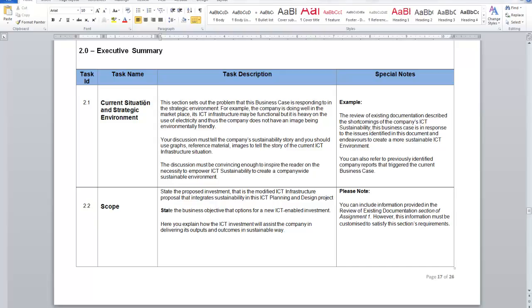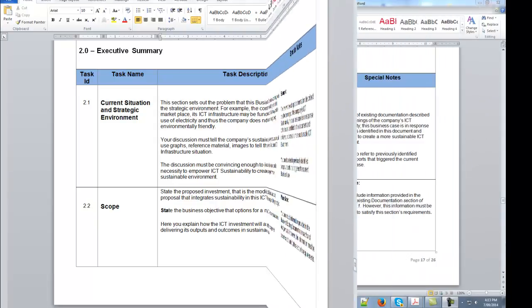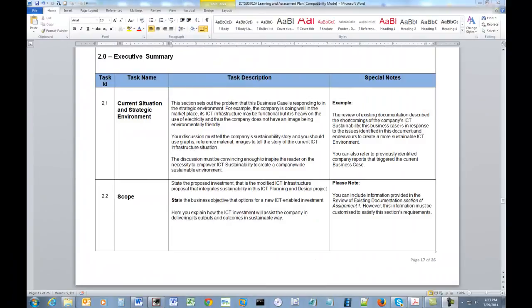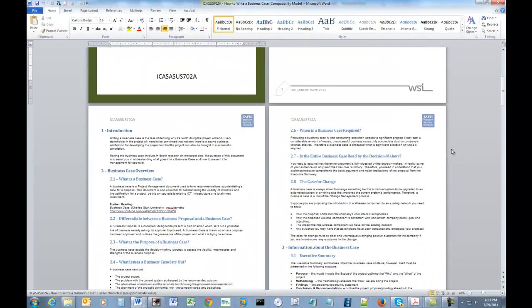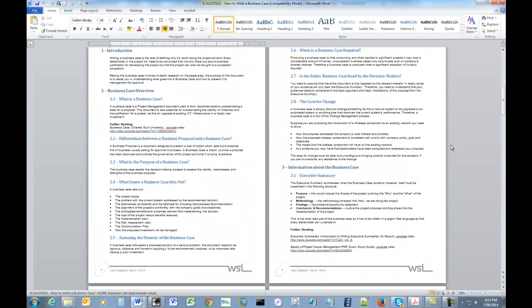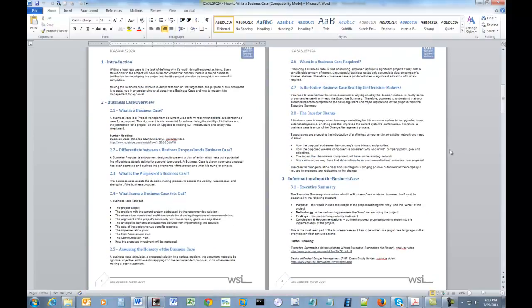But before we do that, I would like to show you the documents that you need to consult. What will be beneficial to you is to look very carefully at this document, which is how to write a business case, available on TAFE Online.